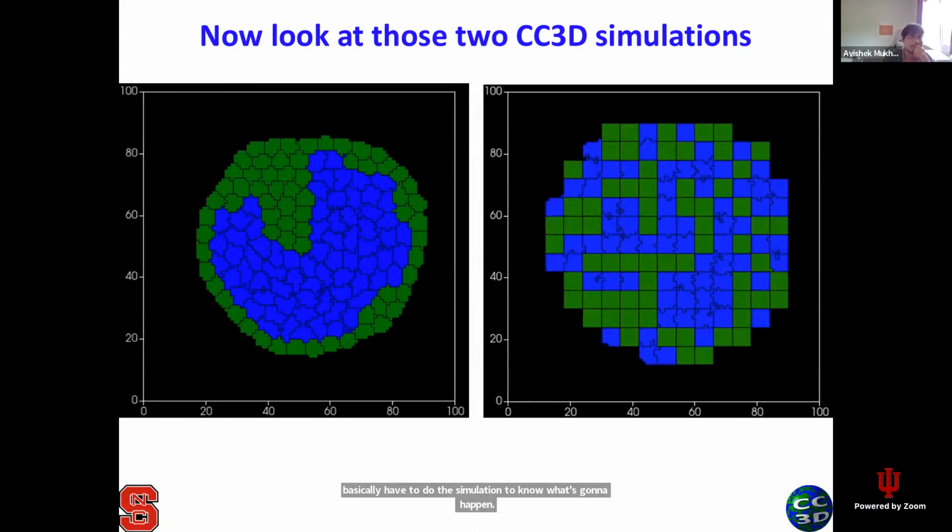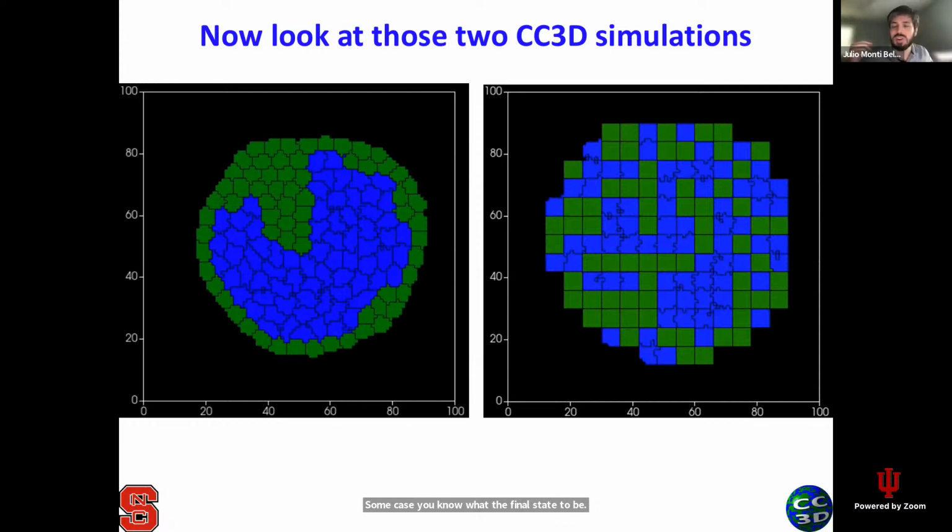Yeah. So in some cases you know what the final state will be. That still depends on your initial conditions and the spatial initial conditions of your system. But in most cases, you do not really know. You know, okay, for this parameter, it should go in this way. For that parameter, it should go in that way, right? But when you put them together, I don't really know what's going on.